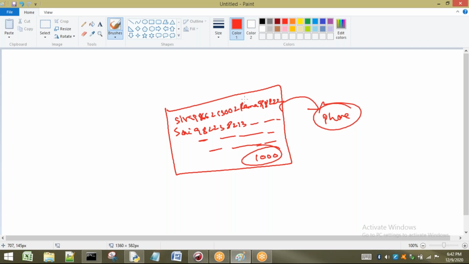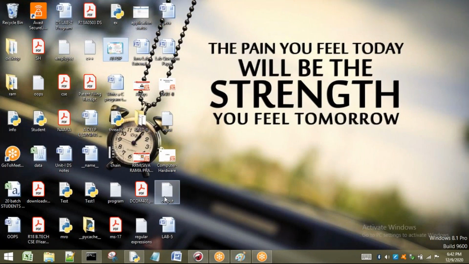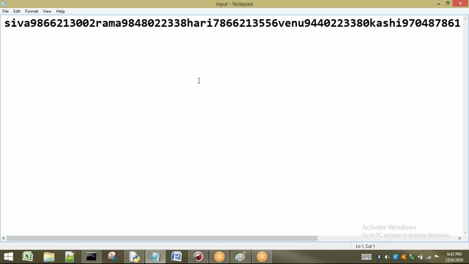Now observe. Just I will take one text file. In that I will type some phone numbers. I am taking some file name, and here I have taken some phone numbers, and a few more phone numbers I will take. Some Sai, some 984, some numbers. There is no problem, but the number should be 10 digits. If I want to call it a valid mobile number, compulsorily that should be 10. If it is a valid mobile number only, I want to pick it up. If it is not a valid number, what is the need of taking it? So I don't want those types of numbers.